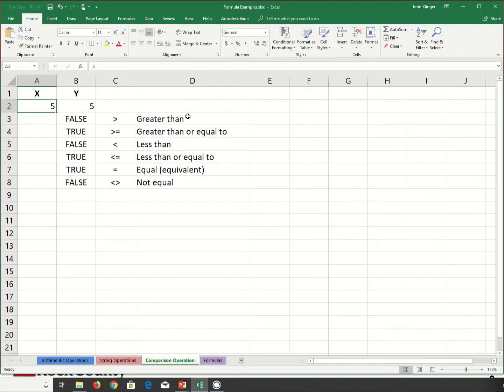Let's make this one -2, right? So it's less. So this one is not greater, it's not equal, but it is less. It's less than or equal to it, and they are not equal. So you can always change these around again, and again, that's the beauty of Excel. Okay, so this is all comparison operation. And we're going to talk more about this next time. We will use a lot of this comparison operation in our if formulas and everything. Okay?